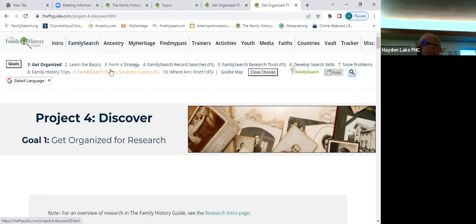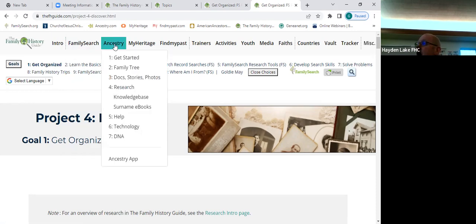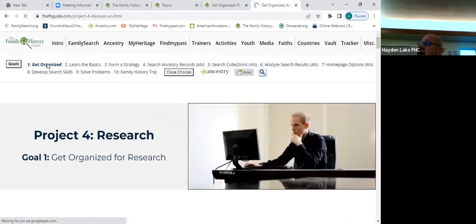But these others are called shared topics or shared goals. If I go to Ancestry and I go to Research, you see Get Started, Learn Basics, and Form a Strategy, that's all shared. But the ones specific to Ancestry will have the AN in parentheses beside it. Down here, Develop Skills, Solve Problems, Family History Trip, that's shared.